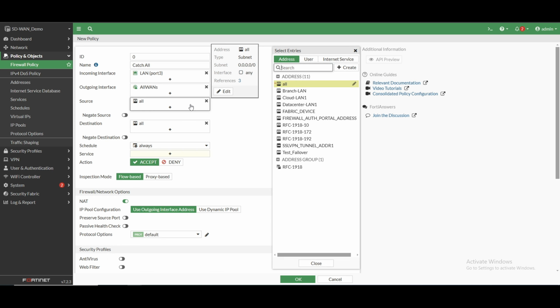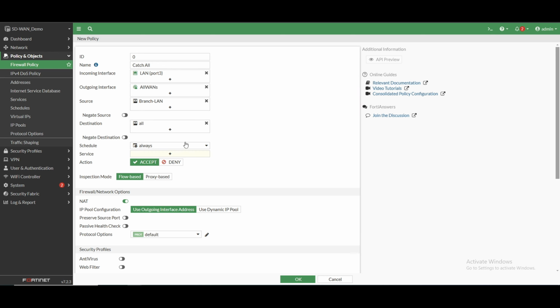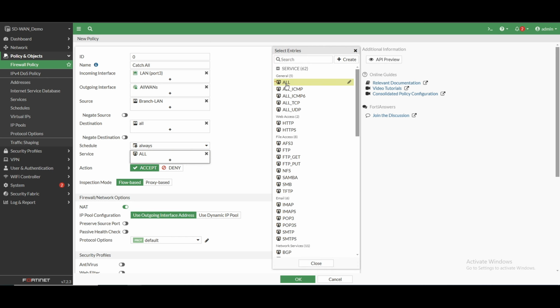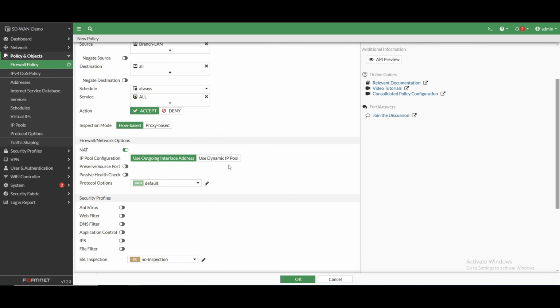In the real world, you want to try to be as specific as possible, so it's probably better to pick my specific LAN subnet here. If I was being very granular, maybe we wanted to create an SD-WAN rule just to go to a specific cloud application, we could specify that both here and in the SD-WAN rules. But in this case, we're just going to be very generic. Pick all for a bunch of this stuff.